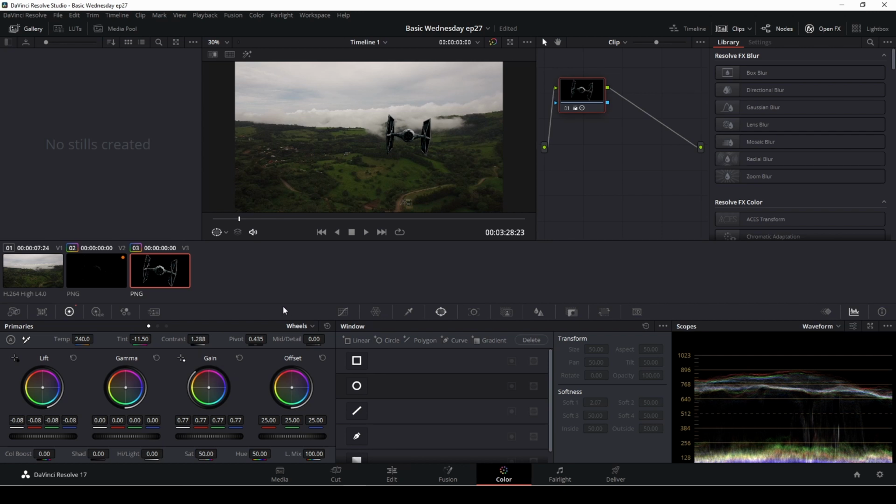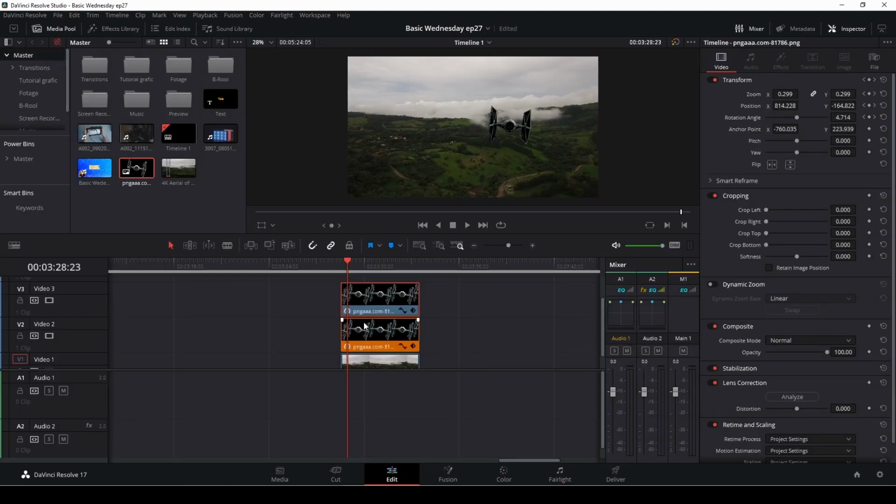So the difference about making an effect like this in the Edit page is that I don't have any lights to play with, which I would have had if I did it the way I did it in the tutorial I did on Monday. I could play around with the 3D scene and make the lights, but I can't do this because this is just a flat 2D image. Anyway, if we just toggle up here, we can take off the grade we did, and you'll see that it's actually better integrated into the scene. So I'll go back to the Edit page here, and I'm going to take my second layer here.